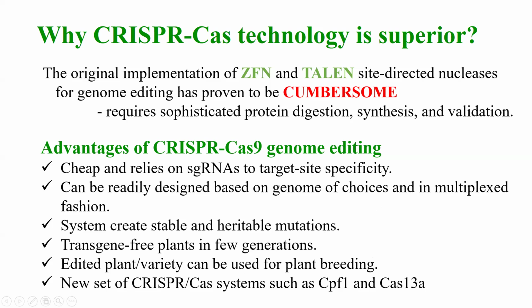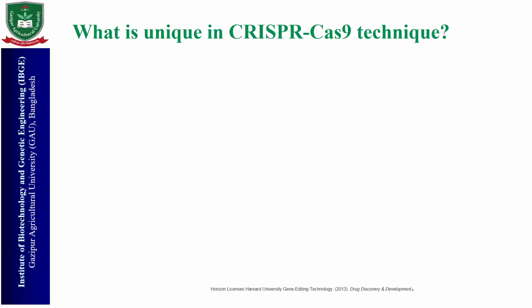A new set of CRISPR-Cas systems, lots of CRISPR-associated enzymes Cas, are now being developed. First it was Cas9, then Cas12, 13, and many more Cas are being developed, and CRISPR-Cas systems based on this principle: prime editing, base editing, and very new things, even epigenetic editing or transcription-level editing, are coming. So this method is evolving very fast, like your mobile phone, your smartphone. Every day it is changing.